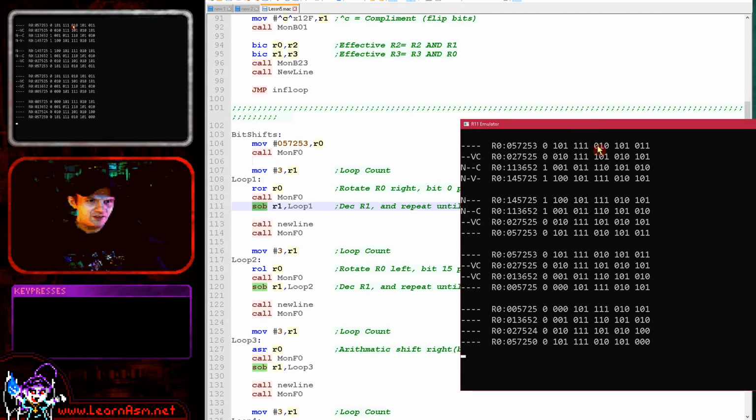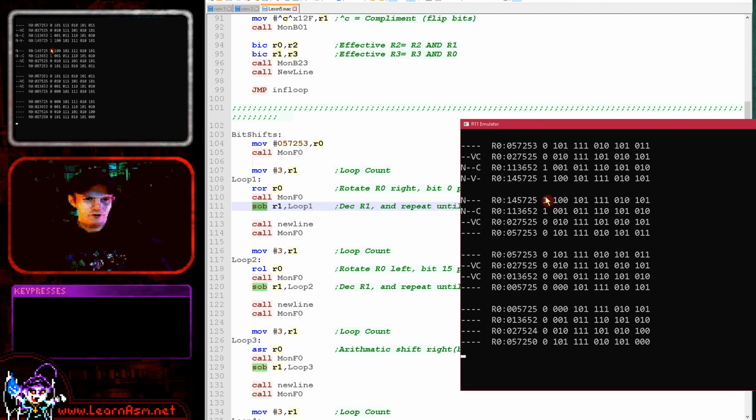We started with a sample value here, and we're going to do a different rotation each time. You might be familiar with these commands on other systems, so maybe it's not going to be too much of a surprise what will happen. The first one we've done is a rotate to the right. On the PDP-11, rotate to the right will use the carry flag. As we're rotating to the right, bits are getting pushed out of the right hand side. So this bit 1 has been pushed into the carry here, this bit 1 has been pushed into the carry here, and as we continue rotating, that carry is pushed back into the top bit as we rotate around. So this is rotating through the carry, which is what we might want in a lot of cases.